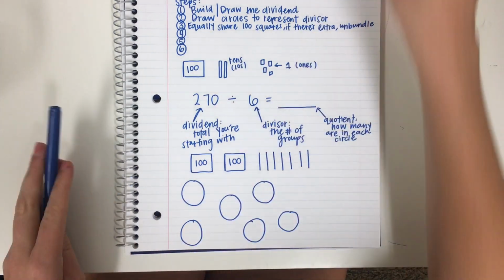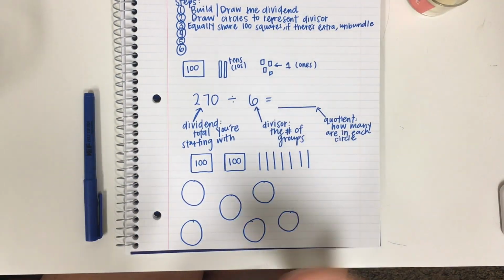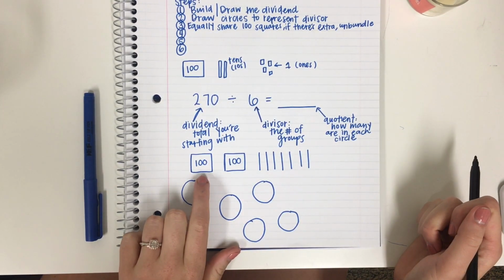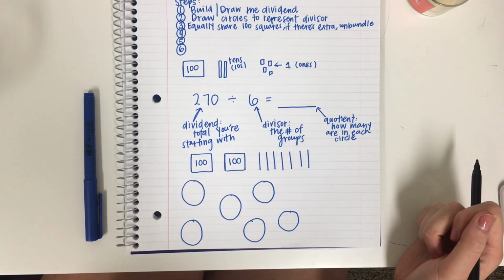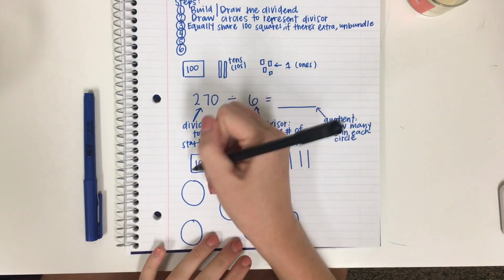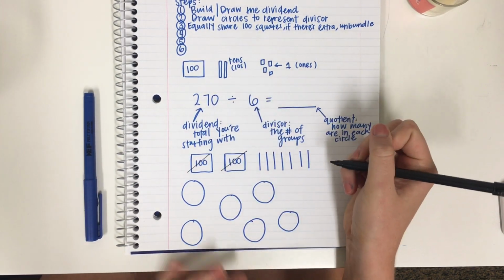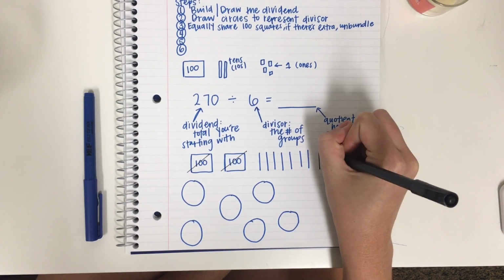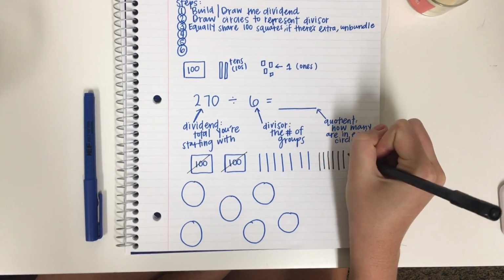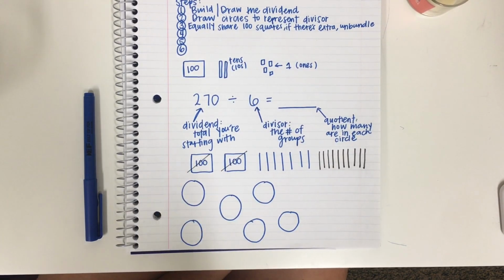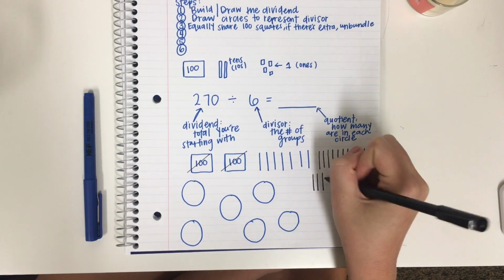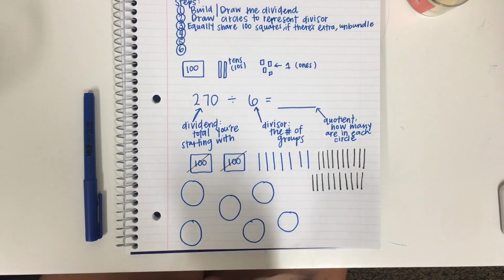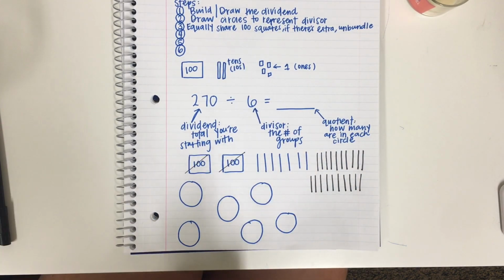I'm going to take another pen. There's no way to put my hundreds block into here, so I need to unbundle my 200 into 10s. 10 times 10 is 100, 10 times 10 is 100, so I need 20 more 10s blocks. So I'm going to cross these out and unbundle them and put them over here. So I have 1, 2, 3, 4, 5, 6, 7, 8, 9, 10. That's a 100 block unbundled. You can break them apart. Here's another one. 1, 2, 3, 4, 5, 6, 7, 8, 9, 10. Let's go through and evenly distribute these 10s into here. I'm actually going to grab another pen.